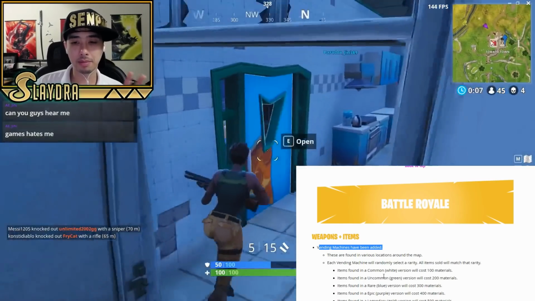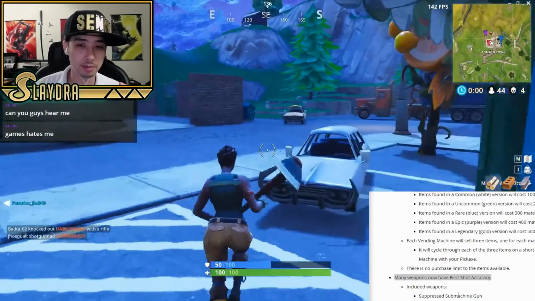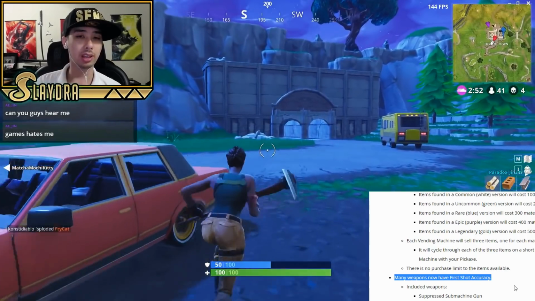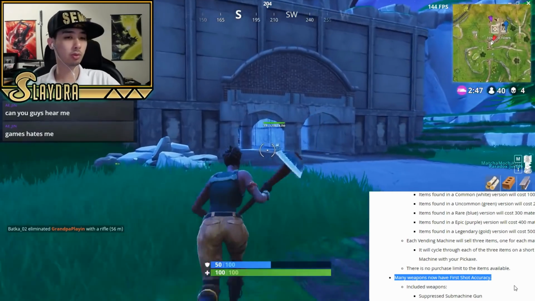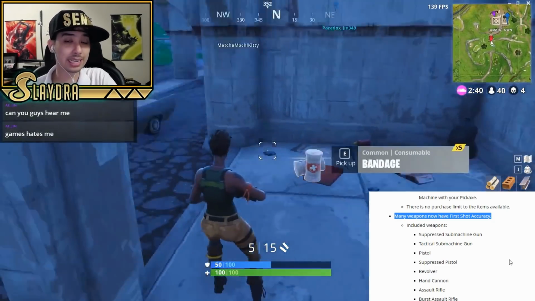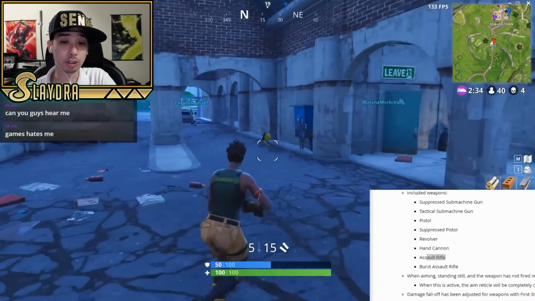In addition to that, the most important part of this video, which was the whole change to the weapons as far as the weapon accuracy, let me go ahead and zoom up on it. So the weapons that have the first shot accuracy, meaning that it's going to be 100% accurate when you aim down sights and you're not moving. That's the important thing. You do not have to be crouched, but you cannot be moving. So the included weapons for the 100% accuracy are going to be the suppressed machine gun, the tactical submachine gun, the pistol, the suppressed pistol, the revolver, the hand cannon, assault rifle, as well as the burst assault rifle.